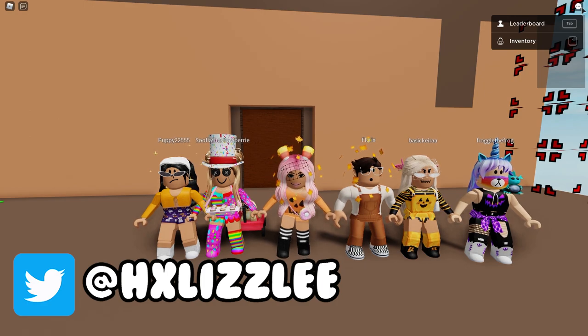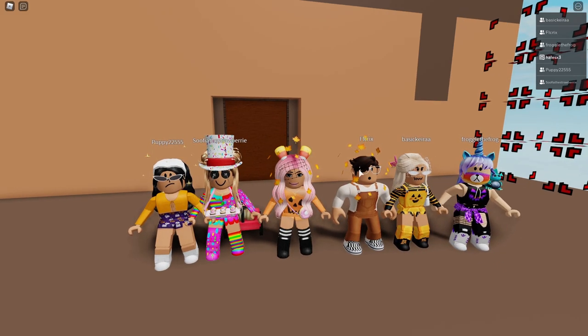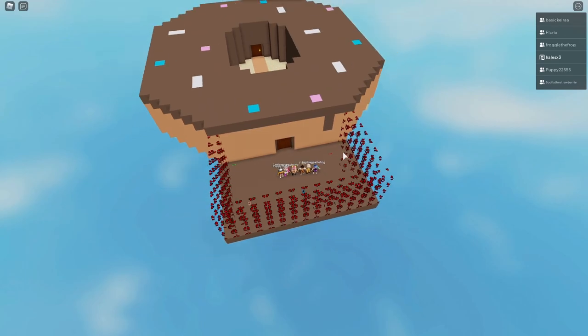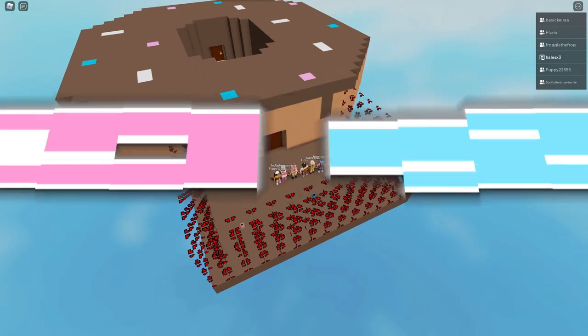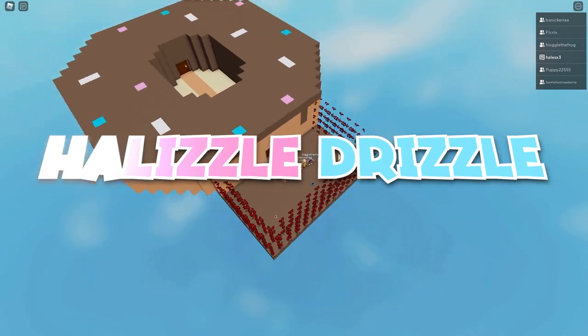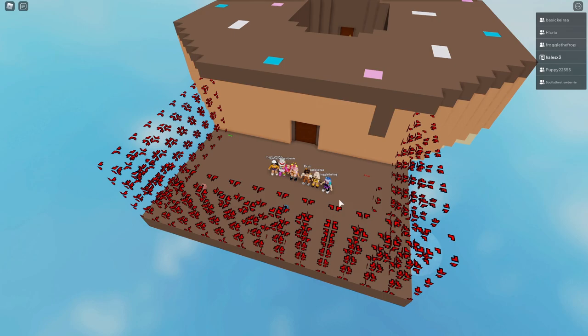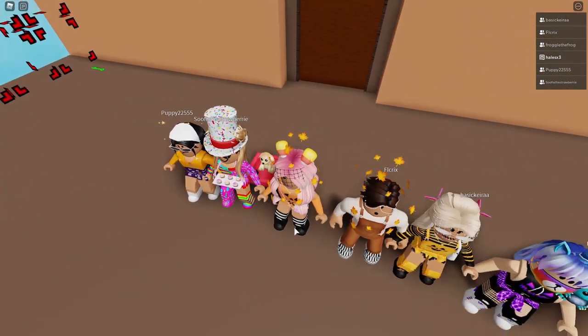In today's video, we are going to be playing Piggy, and it's not just a regular Piggy. Today we are in Florek's map, and he built a donut. It is called Halizzle Drizzle, which is so creative. I love how everything turned out. Look at the sprinkles and everything. That is so cute. It's like a chocolate donut. Oh my gosh, I'm so excited to play.